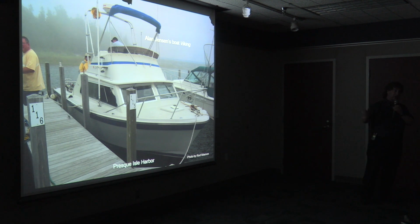Presqu'île is a wonderful area. It's got 2 lighthouses, very scenic area. And this harbor is very cute. You can see it's a foggy day on this particular day. Not unusual for that area, which is one of the reasons why there's so many shipwrecks. Ships kept hitting each other in the fog. Crazy. Especially in the 1800s with no radar, no radios. Ships just ran into each other all the time. In fact, almost every one of the ships off of Presqu'île sank in a collision.